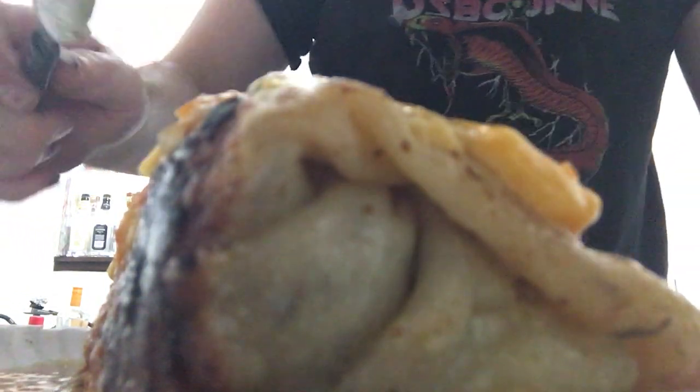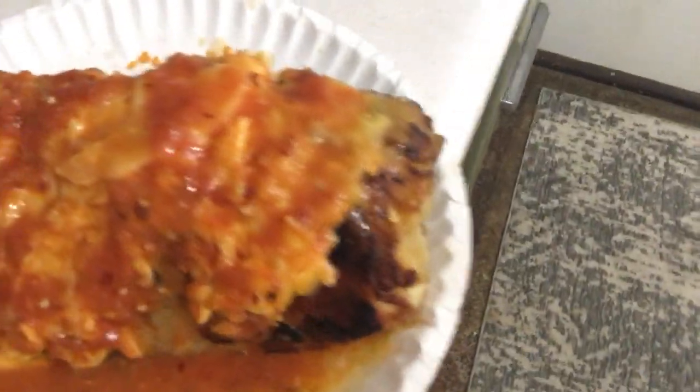Hold up. A little bit of hot sauce won't hurt. Just enough hot sauce to soak the bottom of it a little bit too. Good enough. YouTube, look at this chimichanga. Look at it. Look at it. Part two, I'm going to be trying it after it cools off a bit.